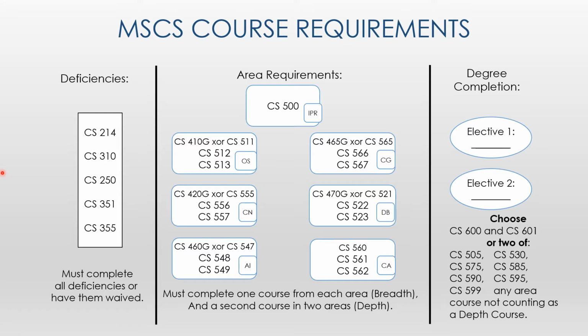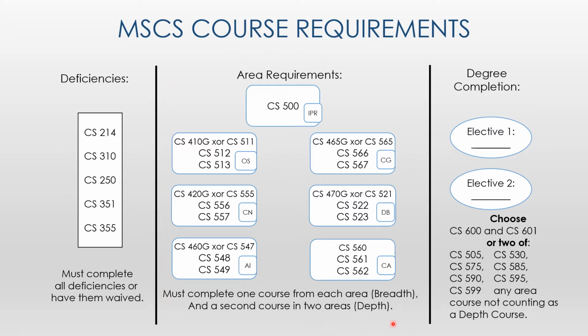355 is automata theory. This is the mathematical foundations of computer science, and it's something you should be familiar with. Many of you had an automata theory course. Sometimes people have it in conjunction with a compiler's course or something. As long as you had something with automata, I waived that one. And if you haven't, then you would be required to take that in addition to the 11 courses for the master's program.